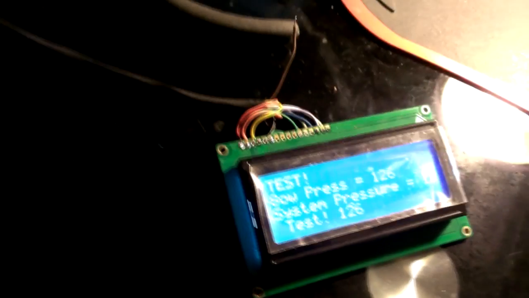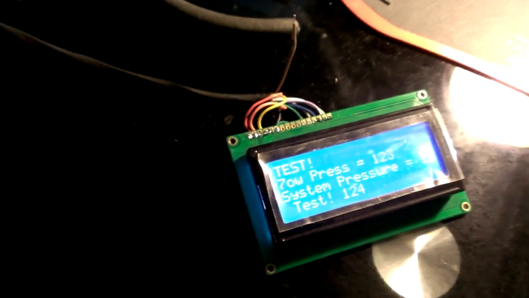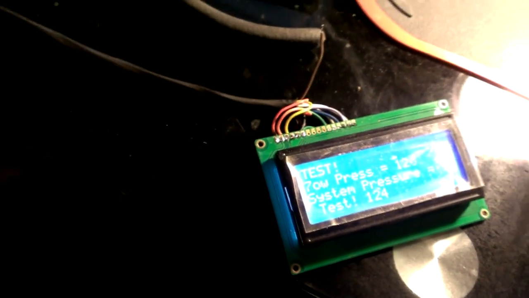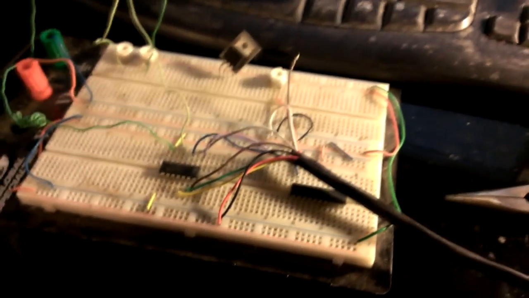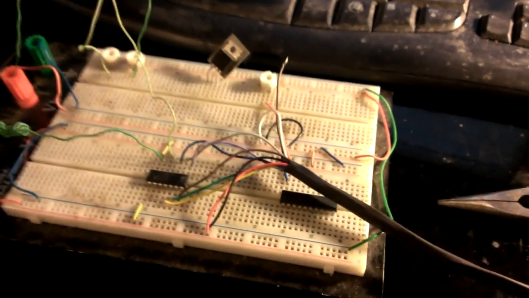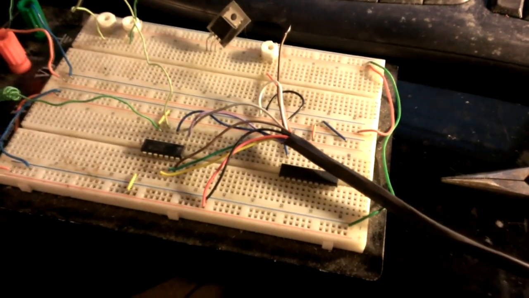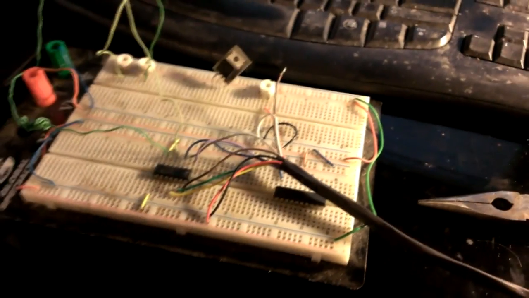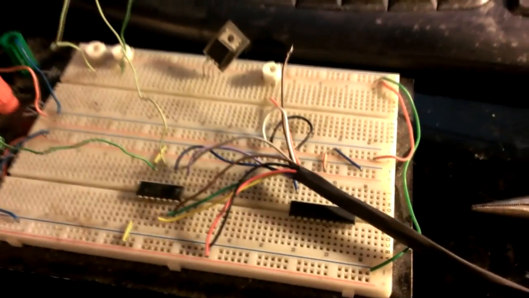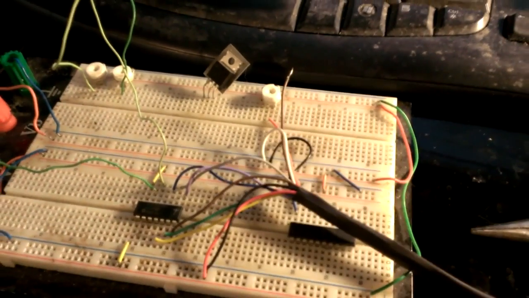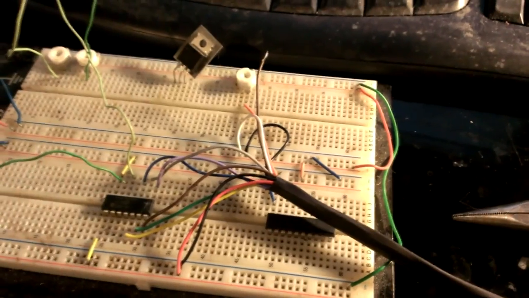I'll have to make a lookup table for these to actually read accurately. 0 to 10 volts, I'll have to divide that through a voltage divider to make it 0 through 5 volts. That's pretty easy. And then a 0 reading would be 0 PSI, and 5 would be the 100. So should be pretty easy to make a lookup table. Might be able to do a little bit of math to do it even easier. And then I'll be able to have it display the pressure.